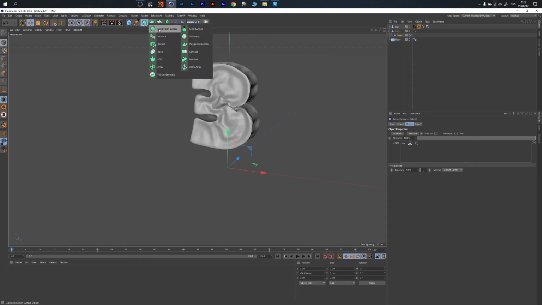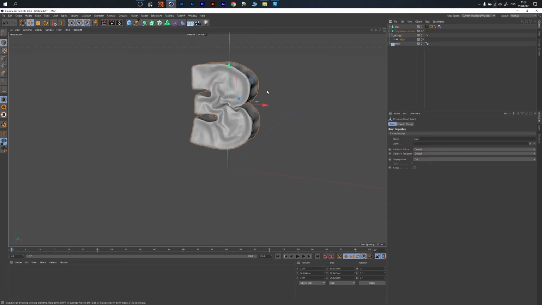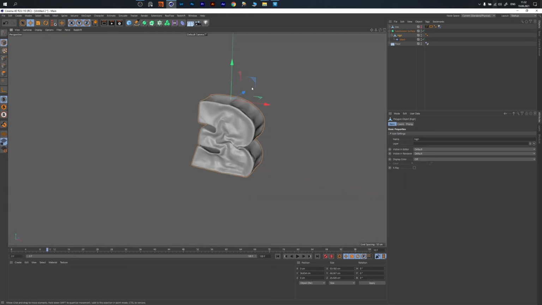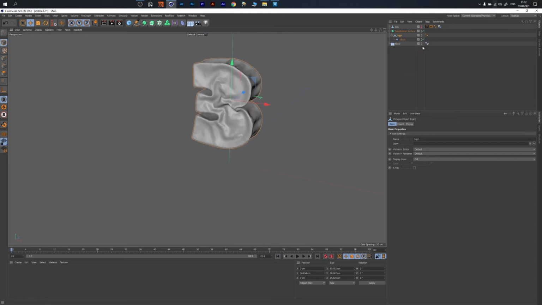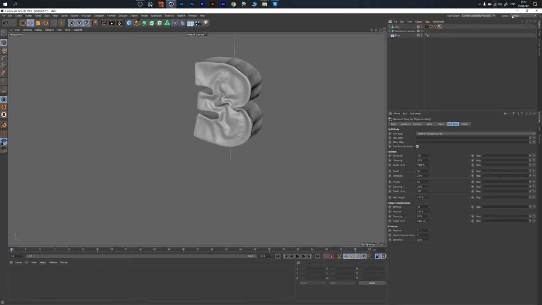The next step, you want to do a subsurface. You want to place it there, turn it on. Sometimes, if you want to speed up your scene, because just now we have one object and nothing else in the scene, but sometimes you have a lot of objects, geometries, effects, deformers, cloners, and you want to speed up your scene. In this case, I would probably go with baking your dynamics. You could search for the baking option in the dynamics tab. I will not do this, but it's a nice piece of advice for you.